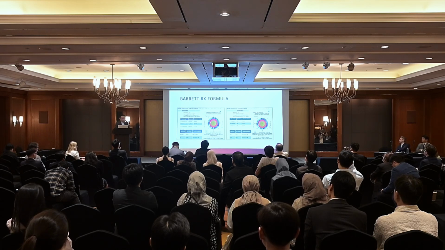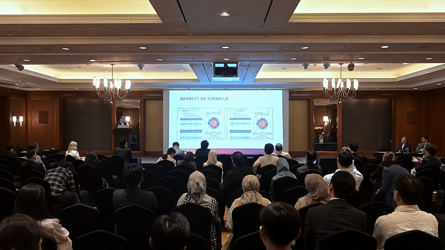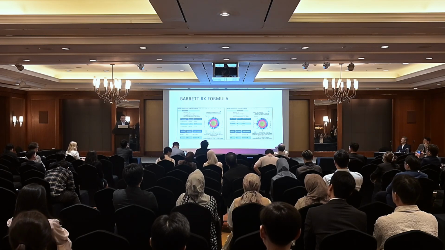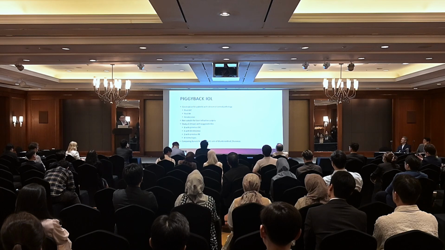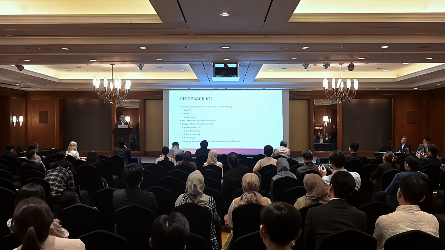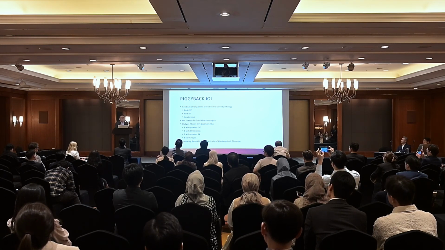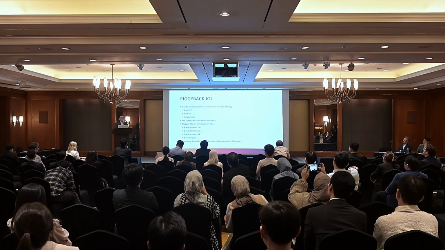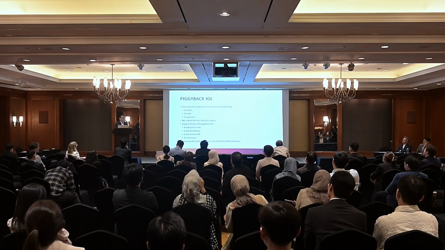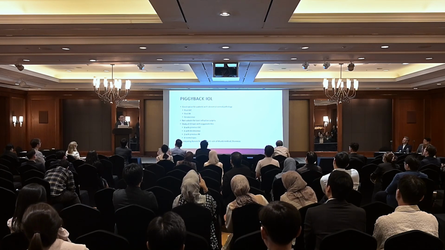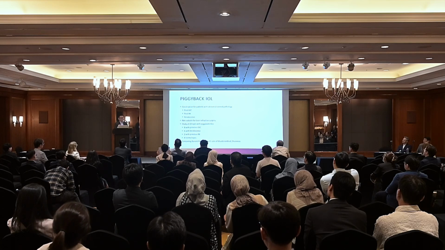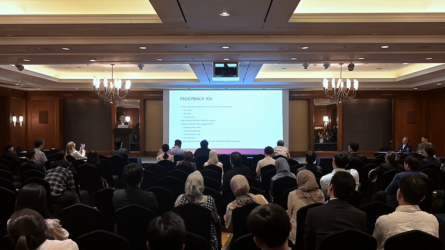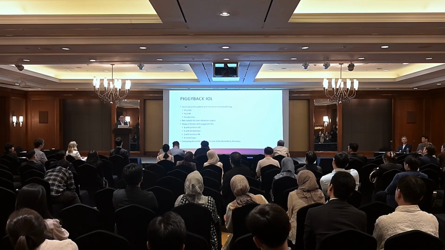Alright, so for the Barrett RX formula, you can have the exchange option, which is on the left, and the piggyback option, which is on the right. Both work very well. Alright, so the other situation where you use piggyback IOLs is in atypical corneas, right? A lot of these cases, like post-LASIK, post-RK, post-keratoconus, you're not going to do laser refractive surgery if you have a large refractive error. Most of the time, the stromal depth may be not enough, or the RKs you don't think will be stable enough, and the keratoconus usually have thin corneas, then piggyback IOLs is a good option.